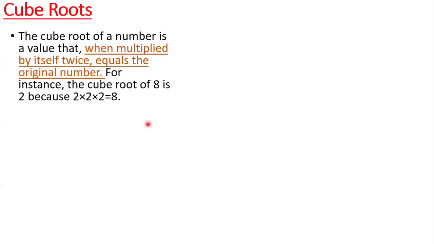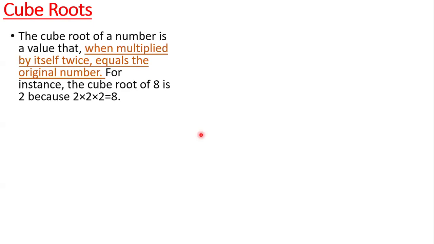So we say a number to the third power. We can't say number to the third power because you're looking at it. I didn't say cube number. I said cube root. There's a difference. So the cube root, write down this definition for me. Cube root is going to be the cube root of a number. Do I have any volunteer to read this? I need a volunteer to read. Me. Go ahead, Cleveland.